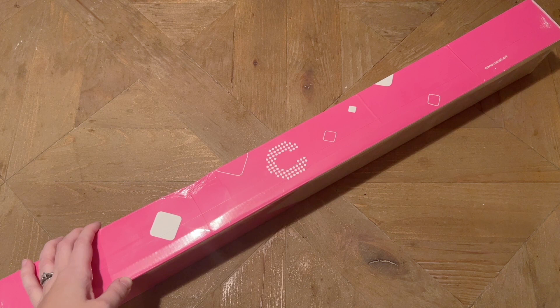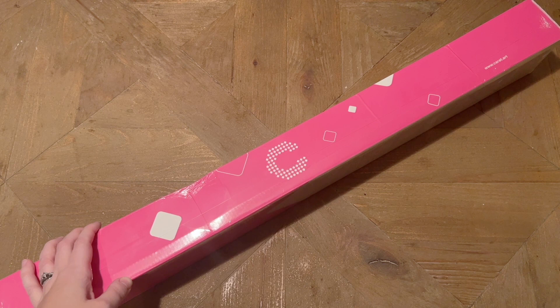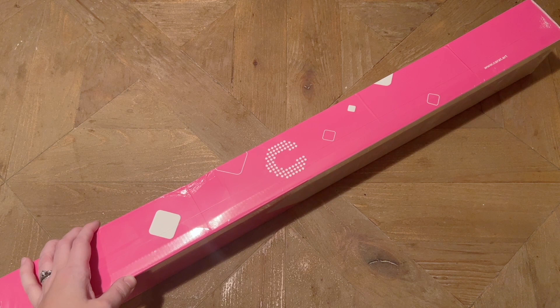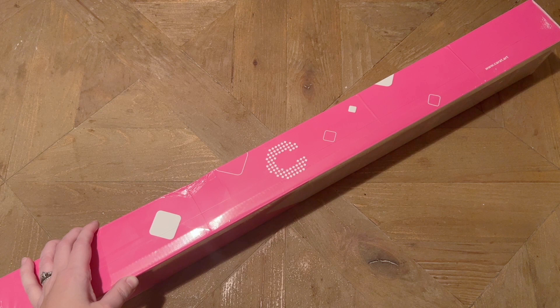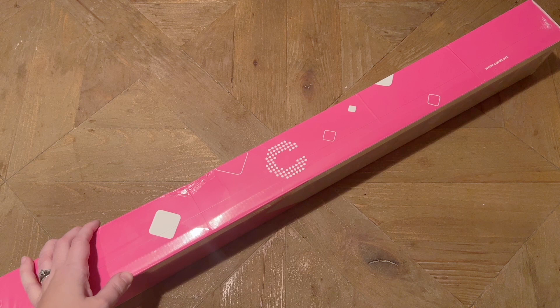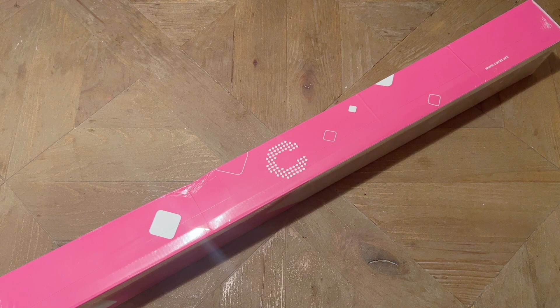Today I am here with an unboxing from Carrot Art. Carrot Art was so kind to reach out and ask if they could send me a couple of kits. One I unboxed last month — the Femka Deborah mermaid that looked absolutely beautiful. I always try out a round drill kit from a company before trying a square drill kit, however Carrot Art has really sold me on their squares because they have some really fantastic looking quality resin squares.